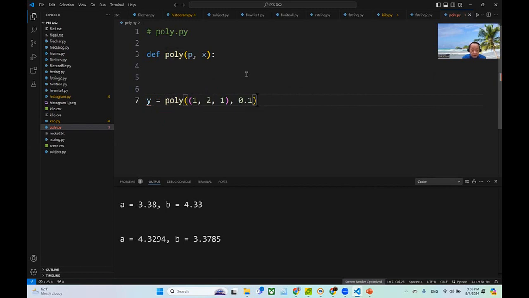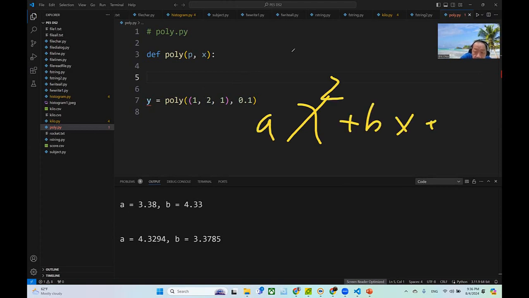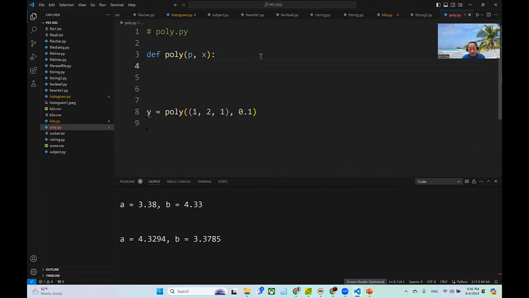So this is calling the polynomial to evaluate at 0.1. Okay, so right here, let's do the evaluation. So this one, 1, 2, 1 would be ax squared plus bx plus c. The first one would times x for 2 times. b will times x for 1 times. Okay, so let's do it. We do have a value called total equals 0.